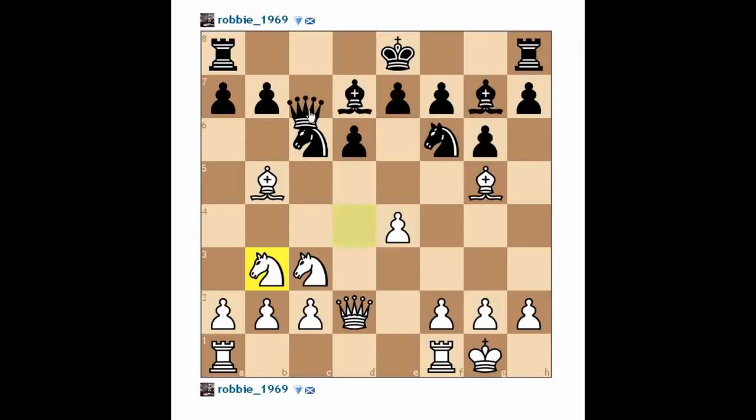And black, of course, was forced to go back, and he played queen to c7, and here you played the excellent bishop to c4.